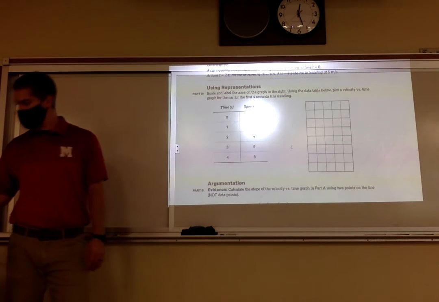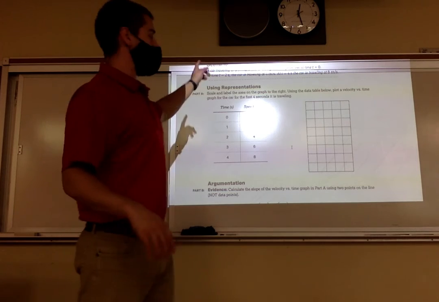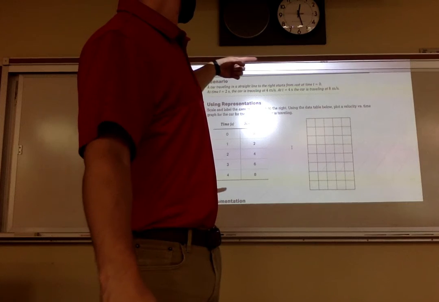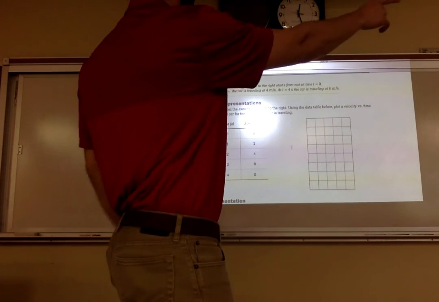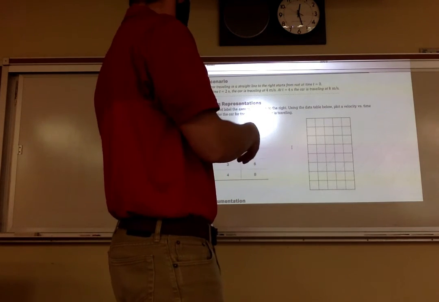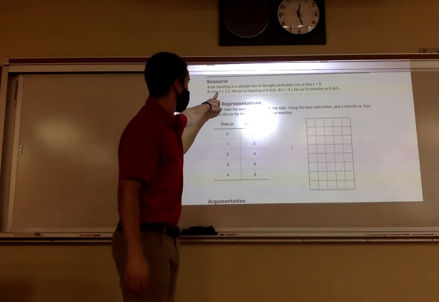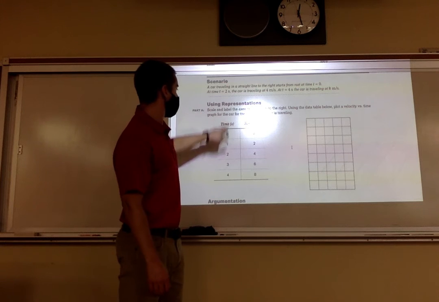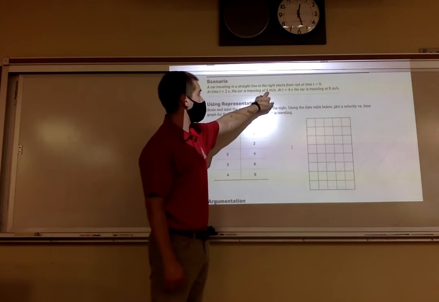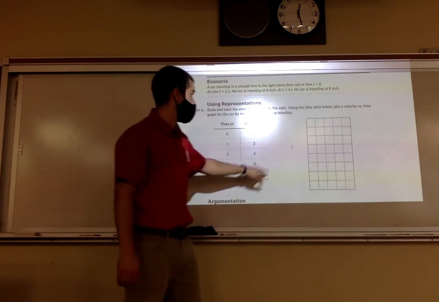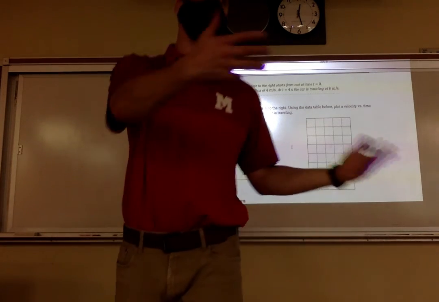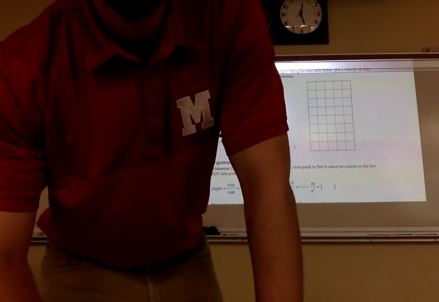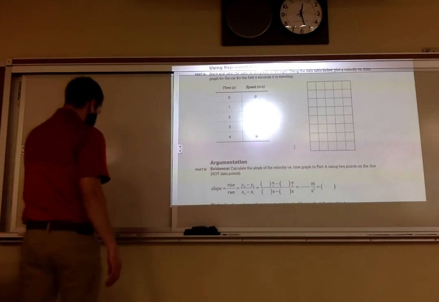I think most of you got a chance to do this. So again, this worksheet 1G. The top gives us our scenario. A car in a straight line moves to the right, starts from rest at time t equals zero, and then it gives basically the data, so that at 2 seconds, it's going 4 meters per second. At 4 seconds, it's actually going 8 meters per second. So it's accelerating.